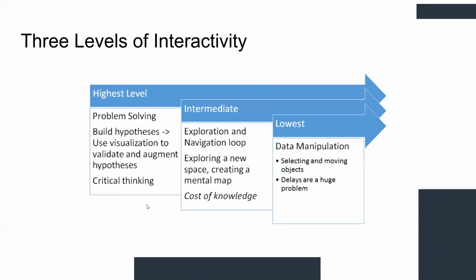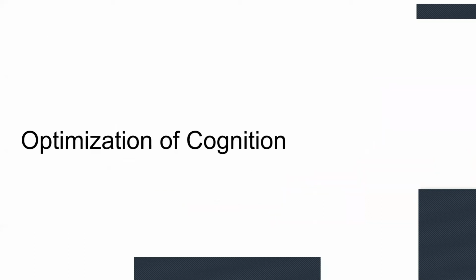In terms of interactivity, we can think about the lowest level as just allowing somebody to manipulate the information, select objects, or allowing people to explore and navigate, creating things like mental maps. So basically taking that space and allowing them to explore it and memorize it, making sure we attach a specific type of mental map to it. Another level is basically problem solving of some sort. So, thinking about these levels of interaction.